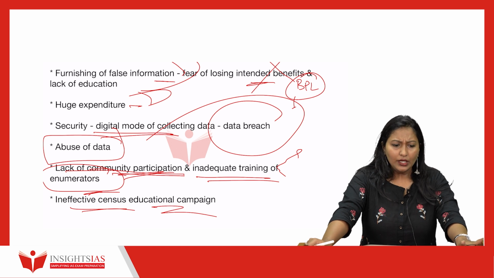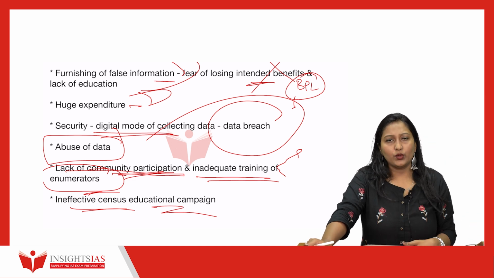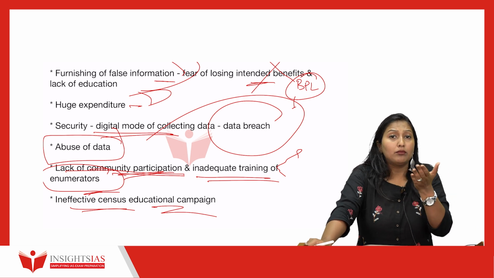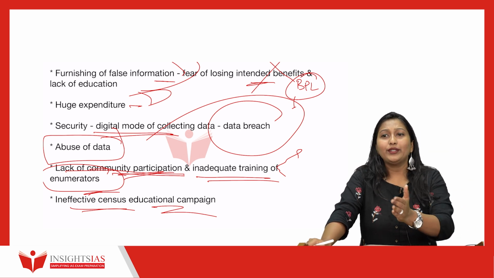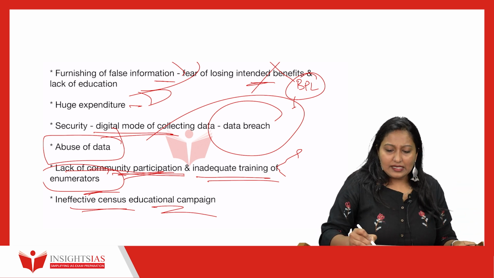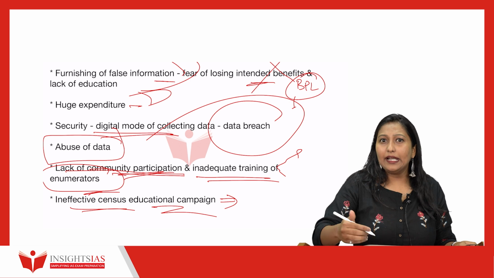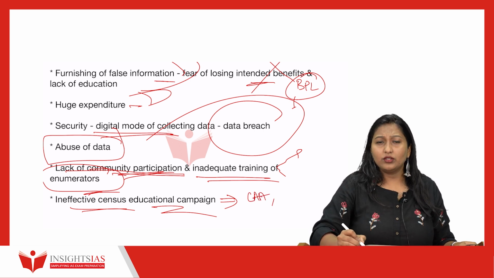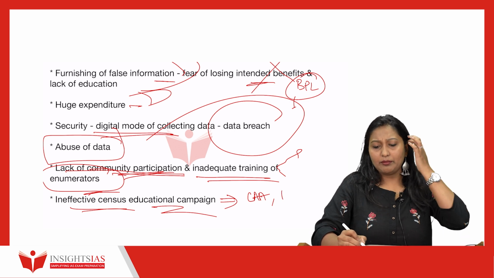The last thing is ineffective census educational campaign. Before you conduct a census, you need to give a good educational campaign about the census: that we are going to take a census, this is the reason why we are taking it, and why this is actually required. This you can write in the backdrop of CAA, NPR and all that.